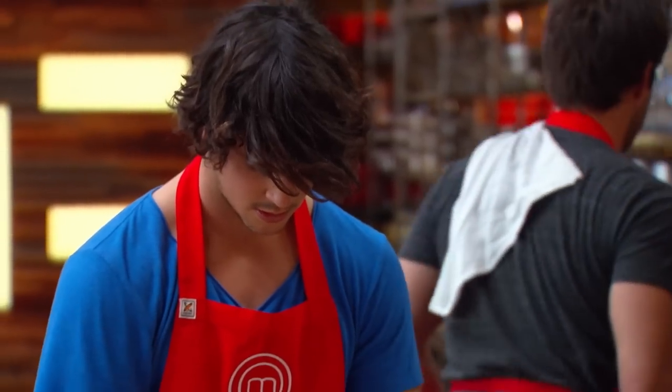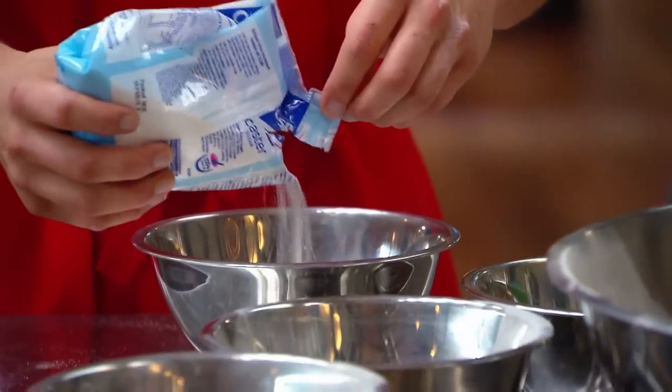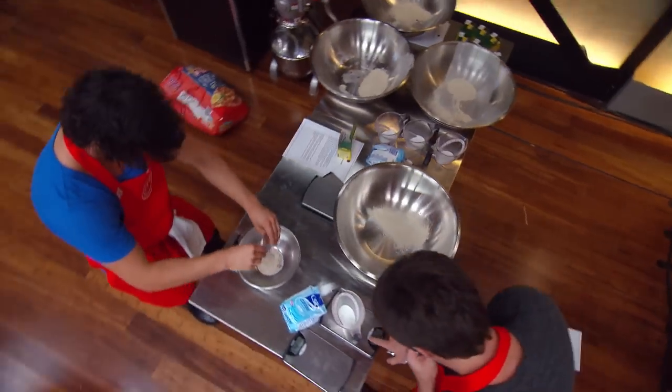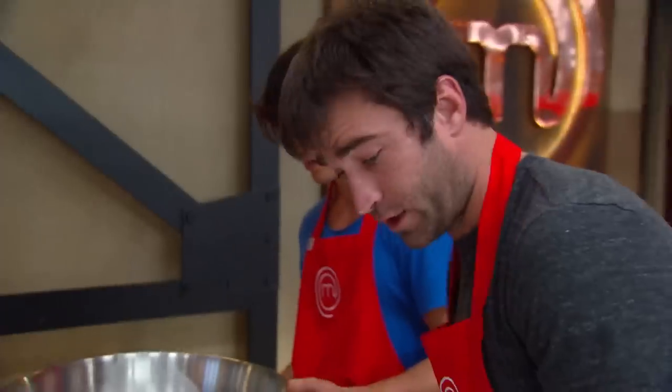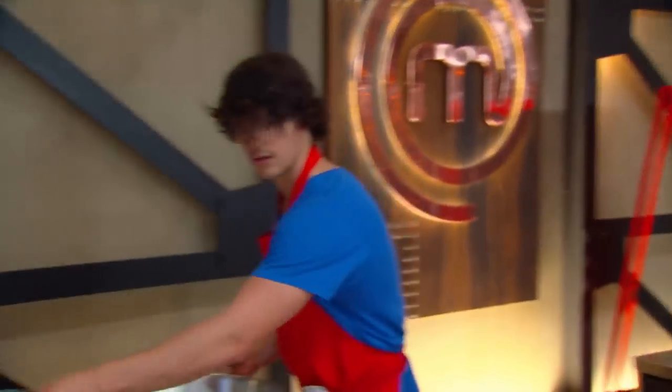If there's one thing Linton and I have definitely learned, it's to be organised and prepped. So we get everything measured out that we need to before we actually start our actual mixing. 2.5 litres of water, 28 grams. Let's get the rice flour. OK, that's all the sugar. I think the yeast will be in the pantry. Trying to be real methodical tonight. We're getting all our quantities right, precise.